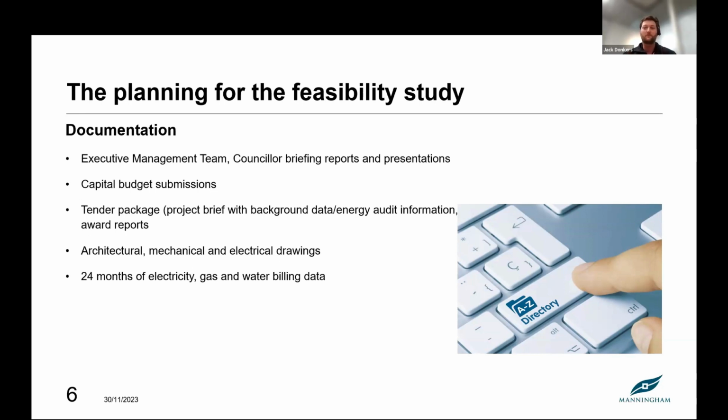Our tender package was broken down into 3 direct things. So we wanted to be very clear in what outcomes we wanted. The first one was investigate the site. We asked for a level 3 audit. We originally got a level 2 audit in the past, and unfortunately for us, the way we approached that audit beforehand wasn't enough data for us to make a conclusive outcome. So we had to go back out and ask for a level 3 audit.